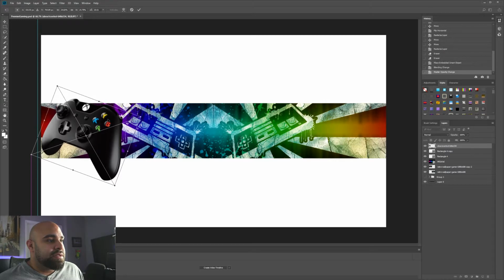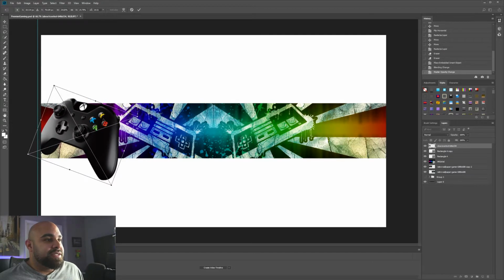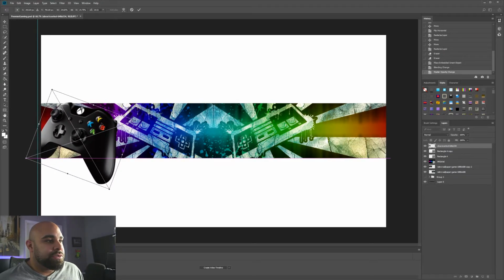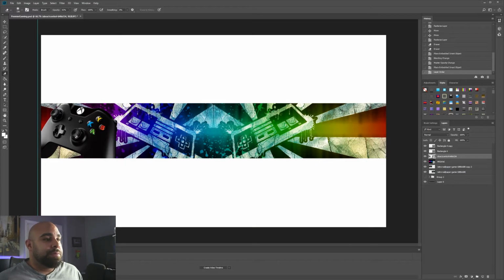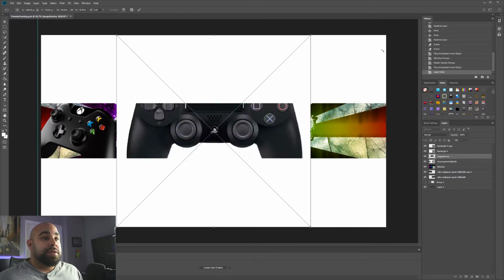But look how it looks crazy. Doesn't really fit, and that's because this layer right here is above the other two layers. So I'm gonna bring this down, and I'm gonna go right, and put that right there. I like the way that looks. And I have another image I'm bringing in, and it's gonna be the same thing.